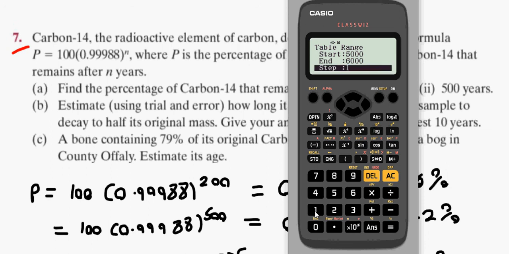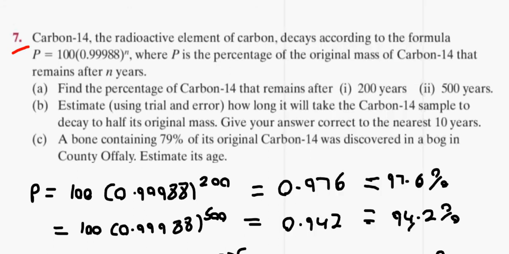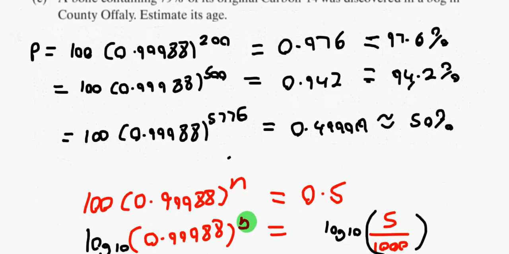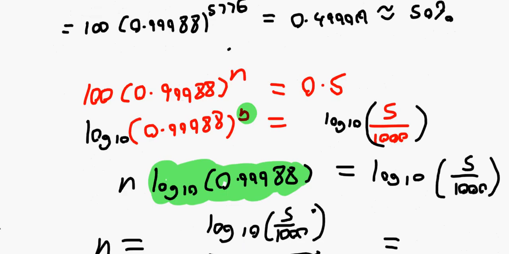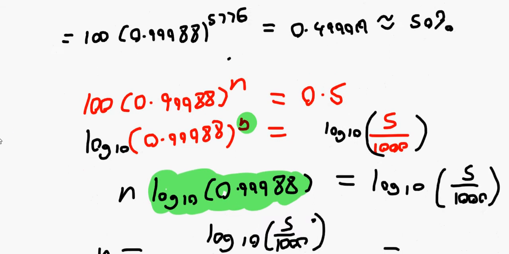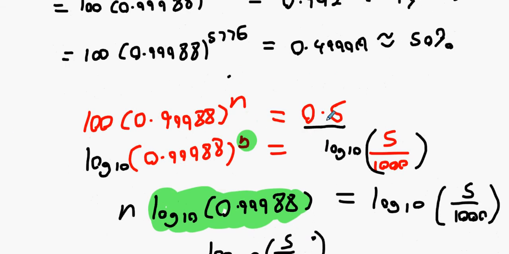Step of 100. We want 50%, don't we? And this table function tells us that the answer we were looking for was 5,776. So I did it in depth earlier, didn't I? So somebody see the mistake I made? Brian? Did what in decimals? 0.5. Yeah, but I did do a 0.5.